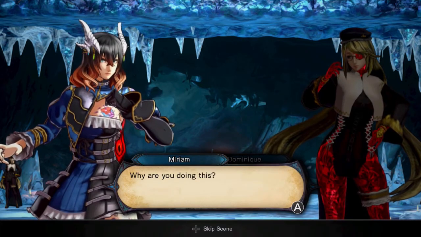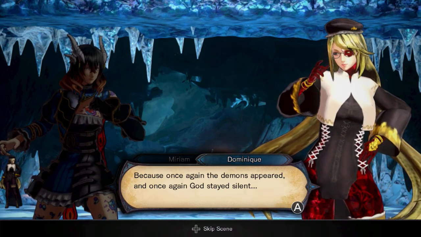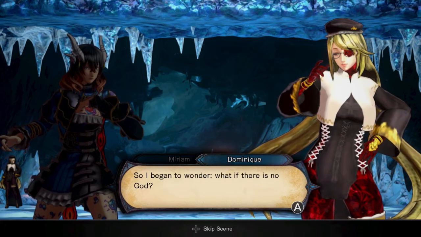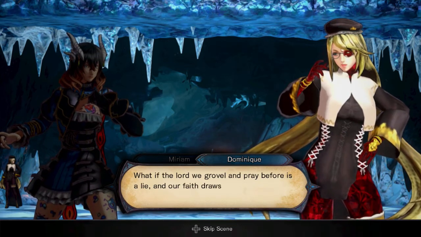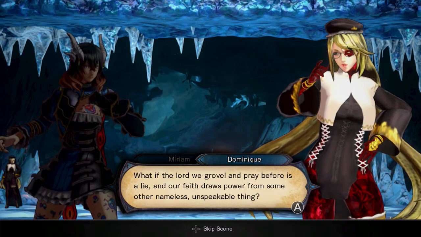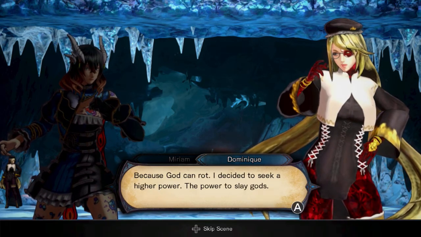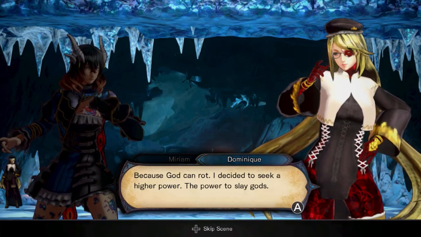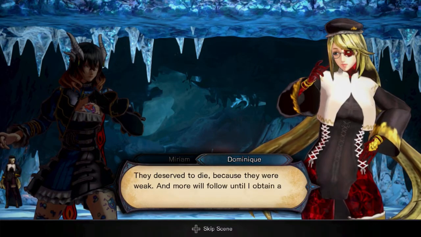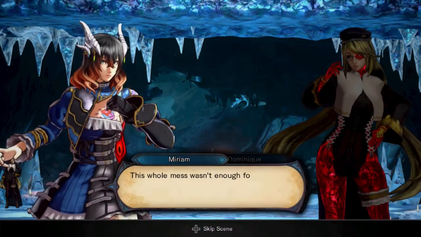Why are you doing this? Because once again, the demons appeared, and once again God stayed silent, while his servants were slaughtered mercilessly one by one. So I began to wonder, what if there is no God? What if the Lord we grovel and pray before is a lie, and our faith draws power from some other nameless, unspeakable thing? If so, I wash my hands of it, because God can rot. I decided to seek a higher power, the power to slay gods. Do you realize how many people have died as a result? They deserve to die, because they were weak, and more will follow until I obtain all I desire. This whole mess wasn't enough for you?